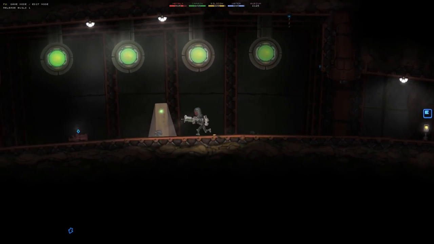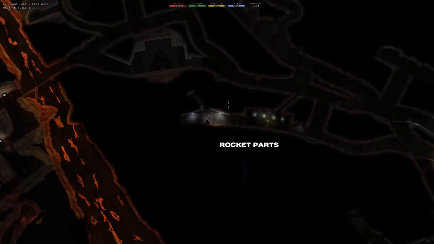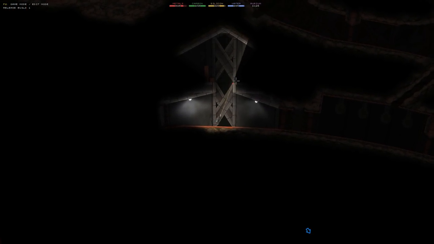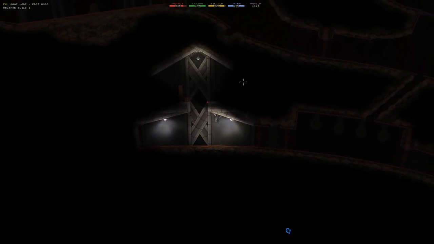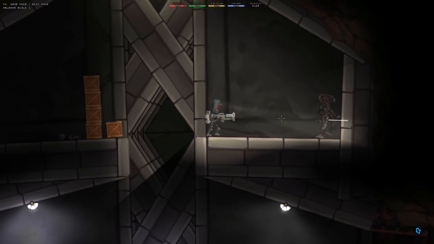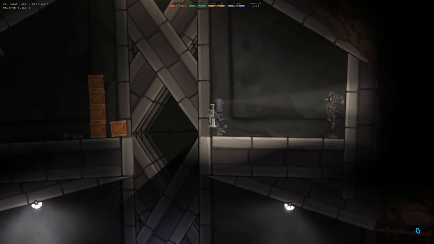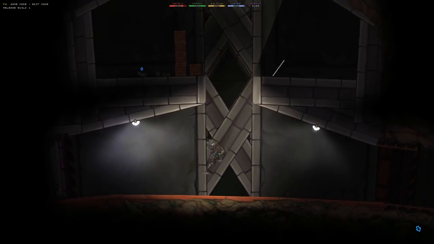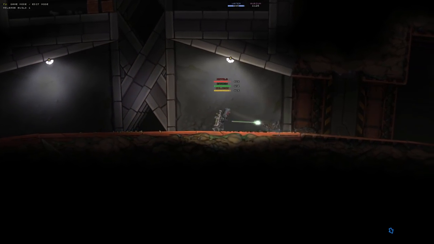Alrighty then, I think we are now fully ready, more or less, to get this show on the road here. The rocket parts are just below us. Well, before we go do anything else, I kind of want to take the time to explore, see what exactly. Oh, hello. Okay. Can I do anything with you? Hold on a second. I don't know what this does. But it doesn't seem to be bad.